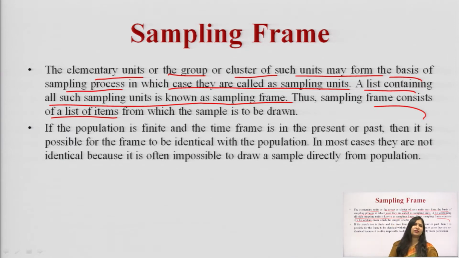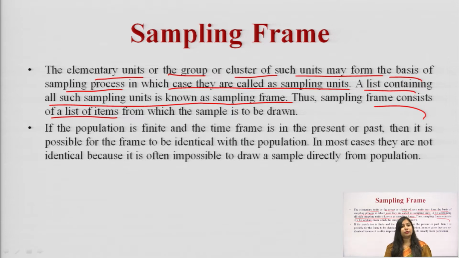The list of items is the list of characteristics. If you want to understand whether the schools are focusing on sports or not, one of the main criteria is whether the school has a playground. If the school has a big playground, then only can they support sports activity. If they don't have a playground, they can only support indoor games, not outdoor games. But if you are focusing only on outdoor games, then those schools that don't have a playground will not be in our criteria.